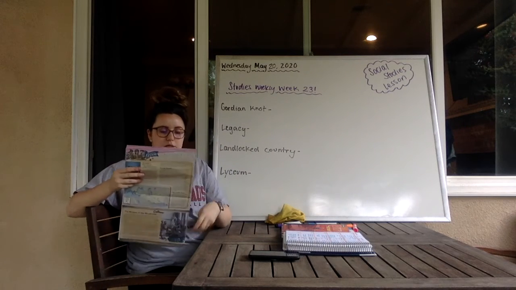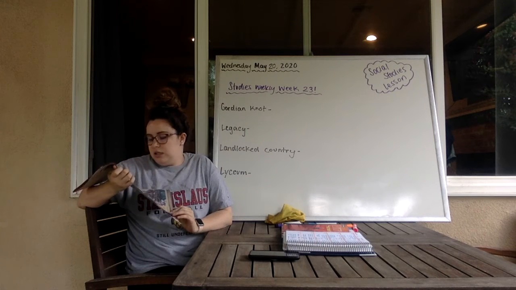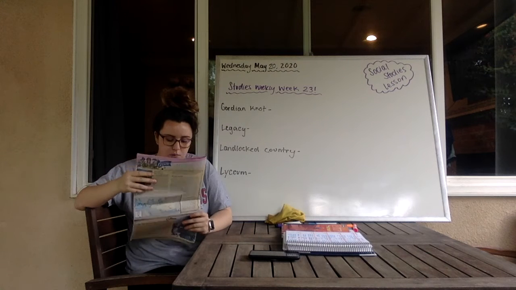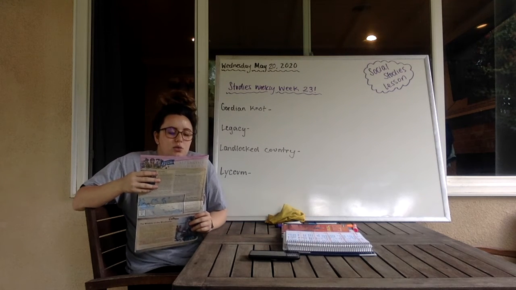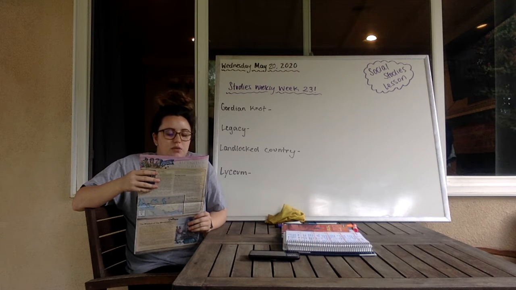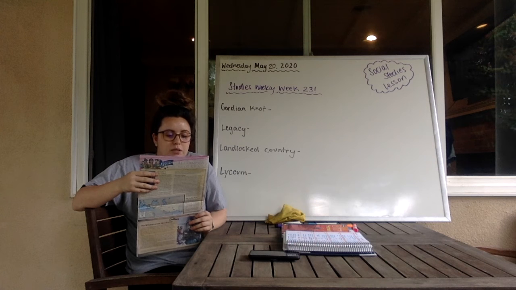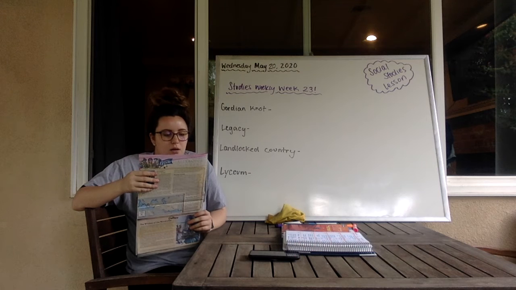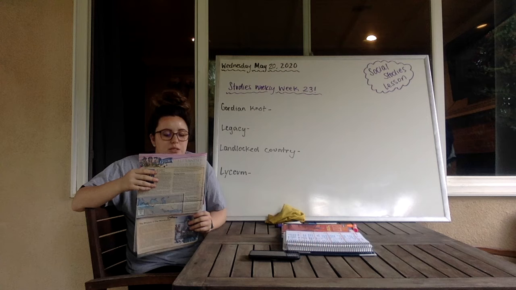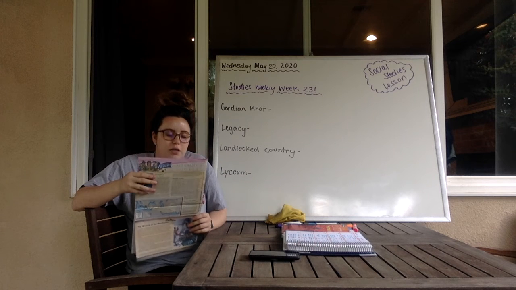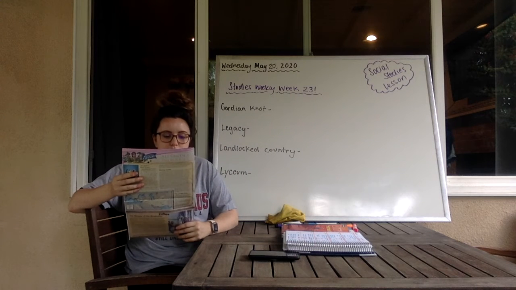I'm going to start at the top of the page, and this is continuing under the section, the Gordian Knot. In 333 BCE, 23-year-old Alexander decided he would do his best to solve the puzzle. After about 2 hours, he took out his long sword and cut the knot open, revealing the hidden ends of the rope. Later that evening, a storm pounded the city of Gordium. The townspeople said it was a sign from Zeus. They said that Zeus was pleased that Alexander had solved the puzzle of the Gordian knot, something no one has ever been able to do. Did Alexander cheat? Did anyone say you had to untie the knot? What do you think?